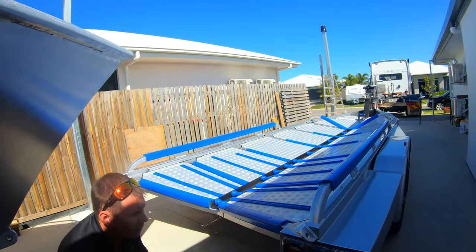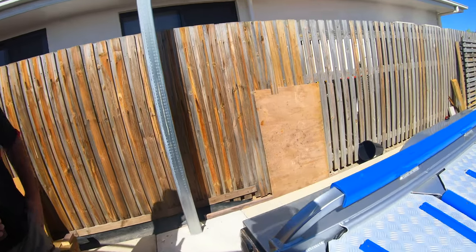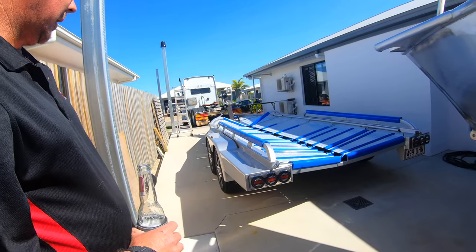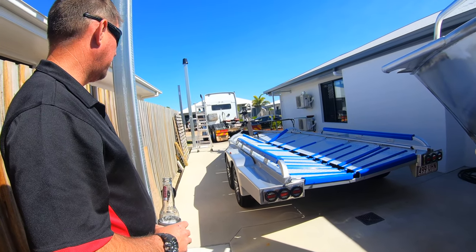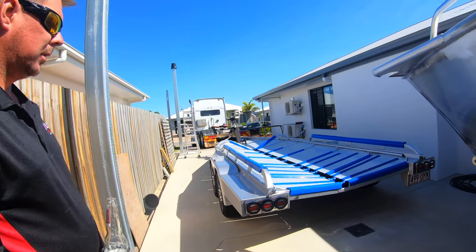No, that's about it. It's about where she's at the moment. Well, it's pretty much done, like you said. You just got to wire up your winch and your electric brakes, isn't it? Yeah, exactly. And water pump. Water pump, winch, electric brakes. And then I've got to mount those wheels, but, you know, nothing much, really.